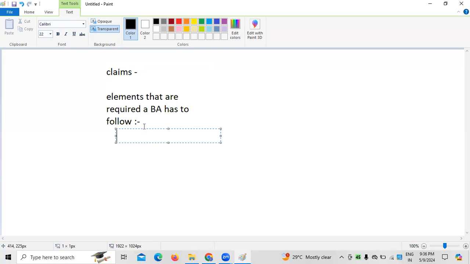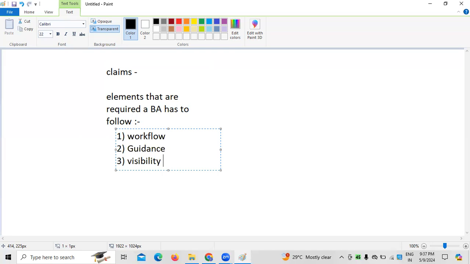These three elements, the first one is workflows. This is the first one because workflow is the first element we need to focus more on. The second one is the guidance part. And the third one is the visibility. Okay. So these are the three basic things which, being in claims, we need to focus more on: one is the workflow part, second the guidance part, followed by the visibility part.